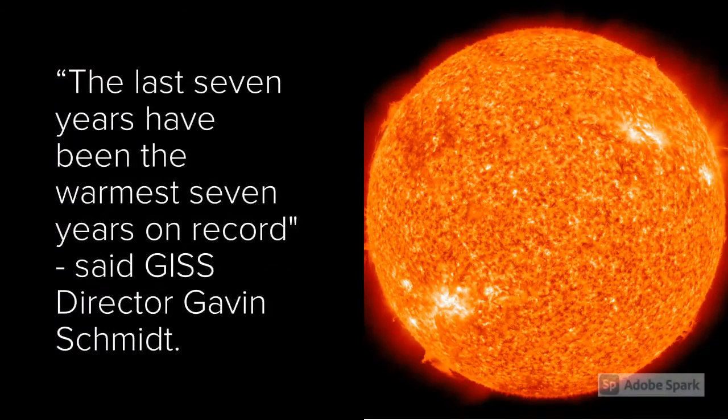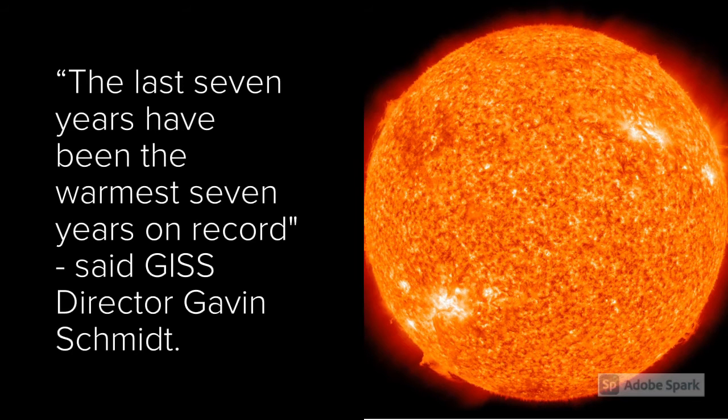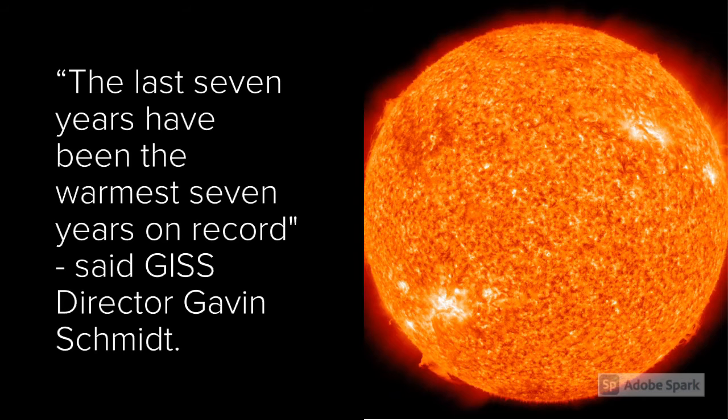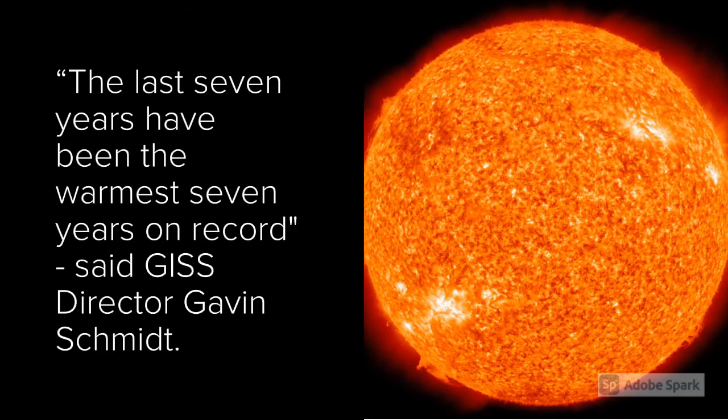The last 7 years have been the warmest 7 years on record, typifying the ongoing and dramatic warming trend, said GISS Director Gavin Schmidt. Whether 1 year is a record or not is not really that important. The important things are long-term trends. With these trends, and as the human impact on the climate increases, we have to expect that records will continue to be broken.